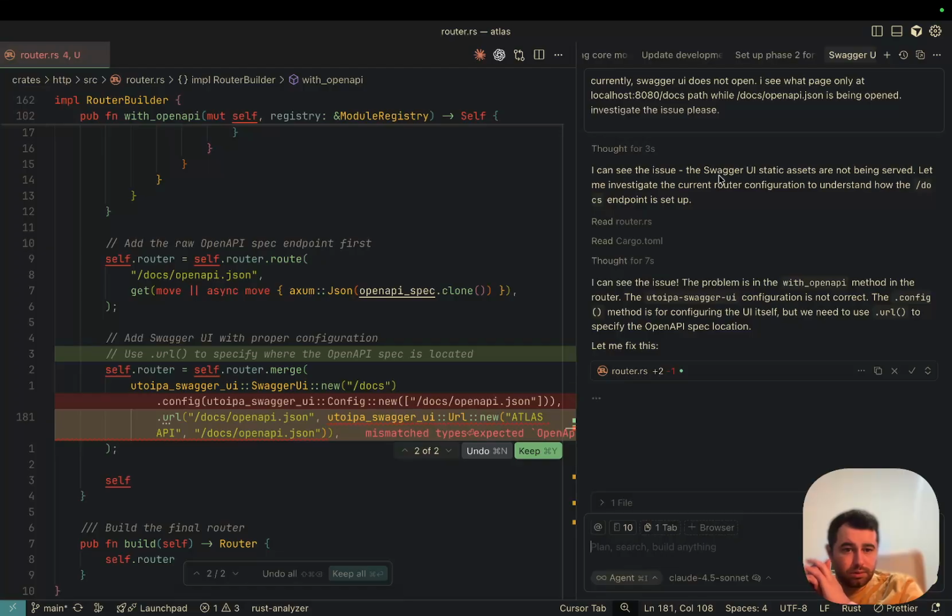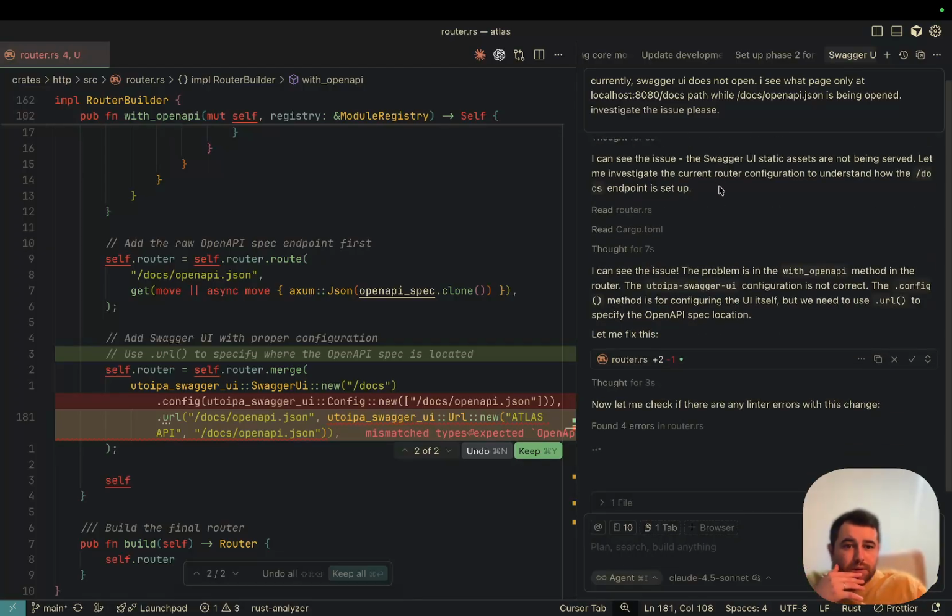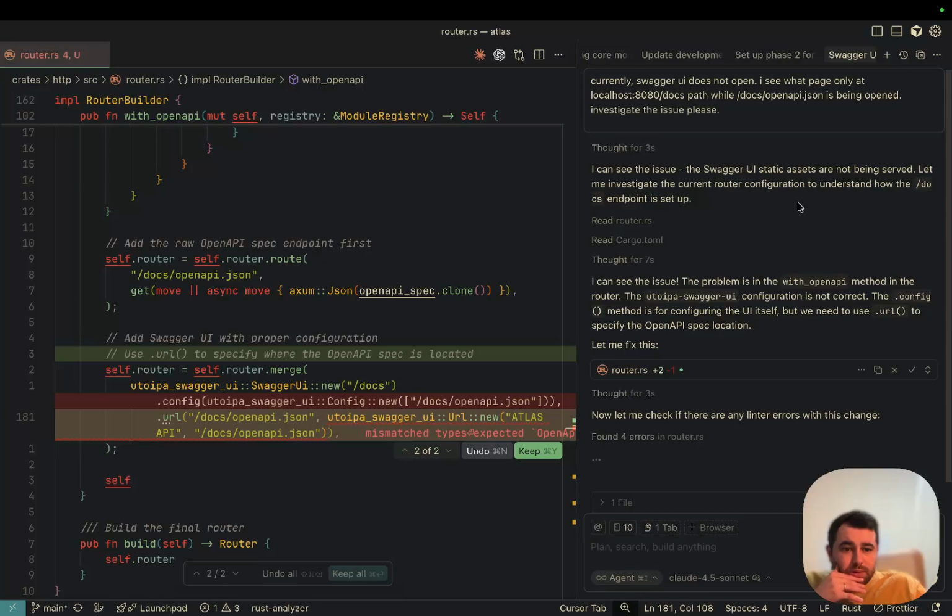Check the current router configuration to understand how the docs and static assets are not being served.